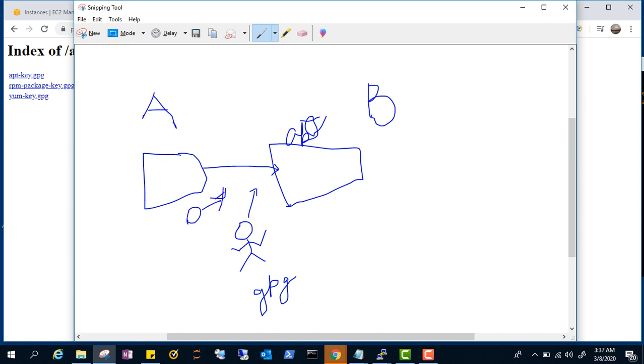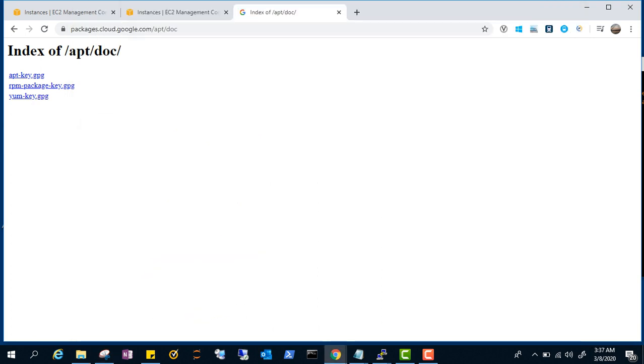This is the work of GPG, which safeguards here. It will make sure the files are signed securely by apt, or country B, and also check all the signatures. This is just an example so that you remember what we are actually doing.